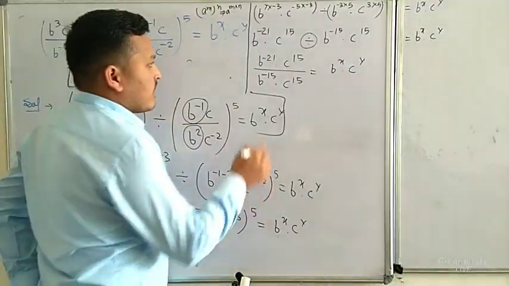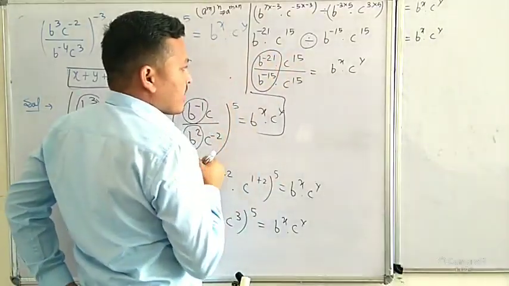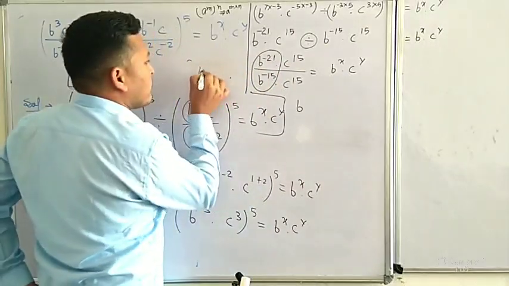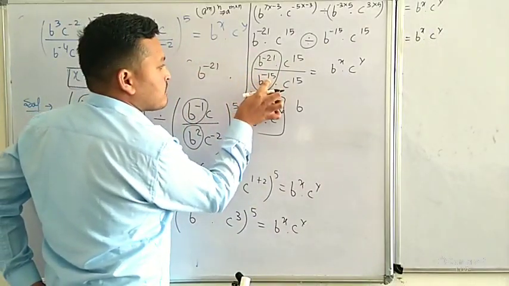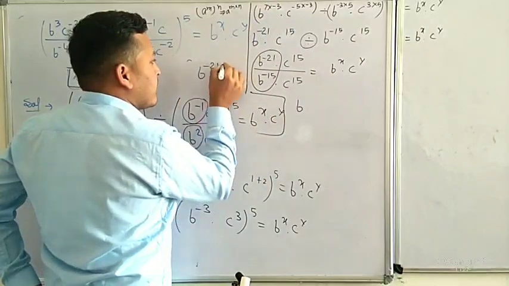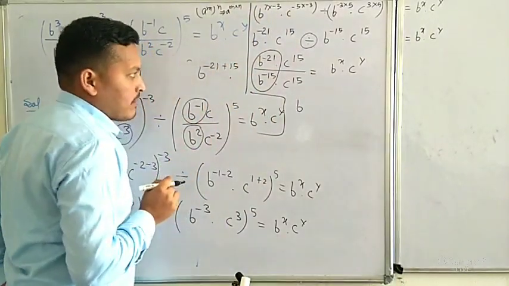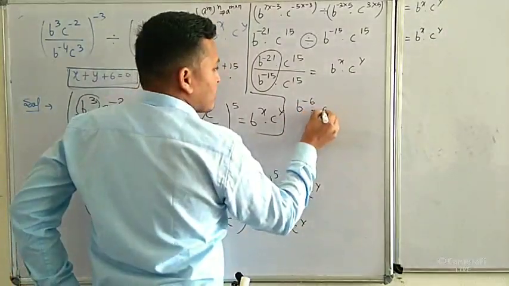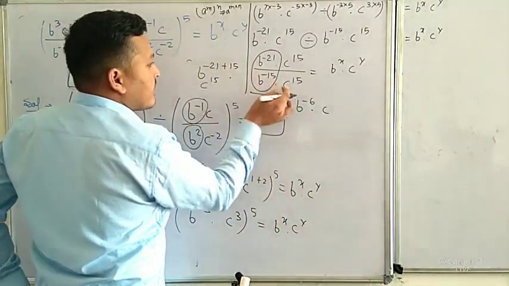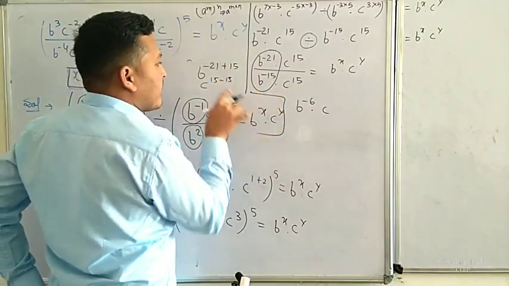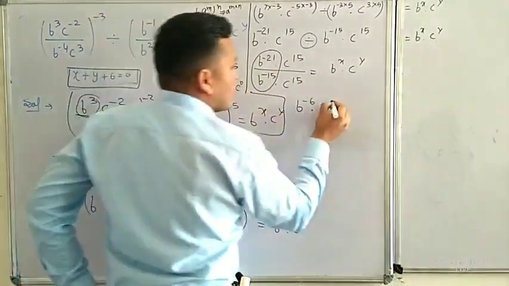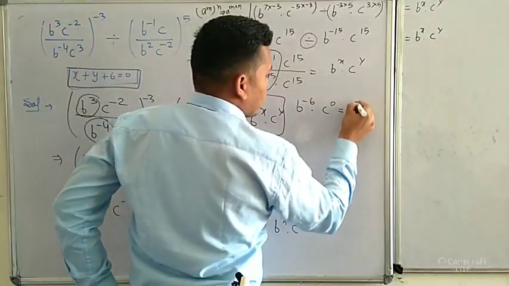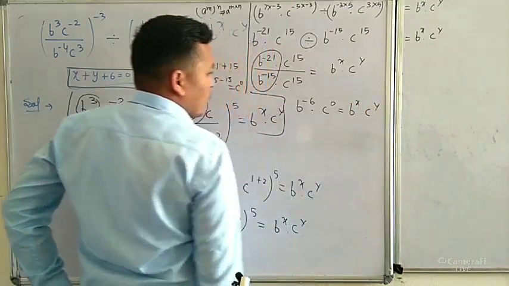Now solve it, so then solve this b to the power -21, b to the power -15. As you know that b to the power -21, when we take this negative 15 in the numerator then it becomes positive, so -21 plus 15 then it is -6, then similarly c to the power 15 in numerator and denominator minus it when we take in numerator तो -15, तो c to the power 0 या it will be 1 बचेगा या 0 लिख सकते हैं, is equal to b to the power x into c to the power y, okay.